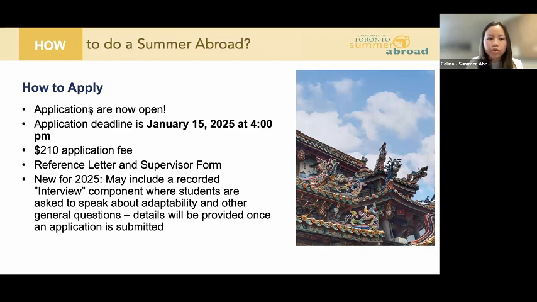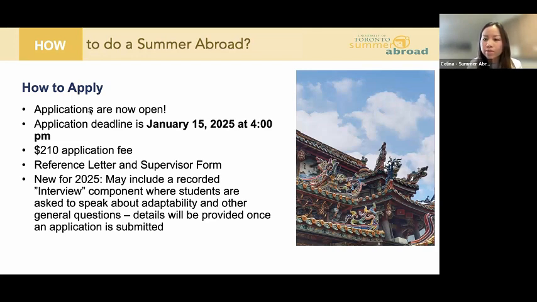The application fee is going to be $210. When you apply for the program, you will need to submit the application fee. A reference letter is required for this course. For the reference letter, don't worry too much because we accept a reference letter from your professor, if you have someone like a professor you really work well with, or you can find your TA.